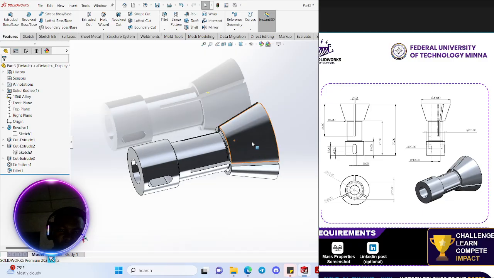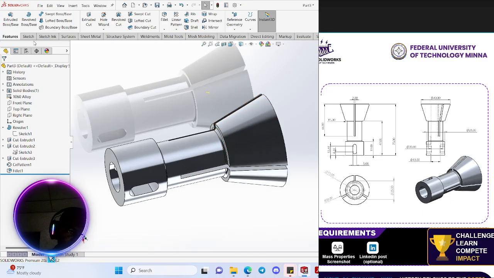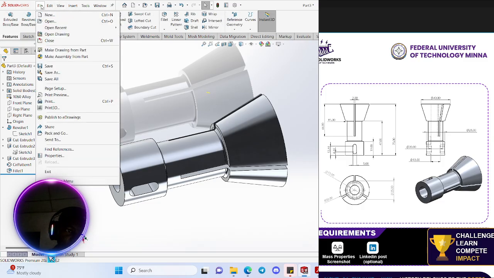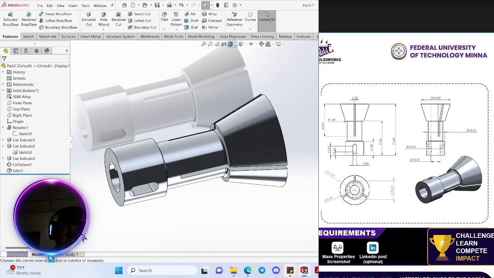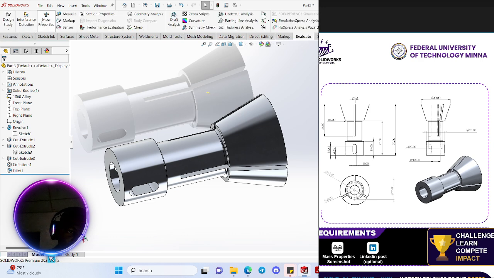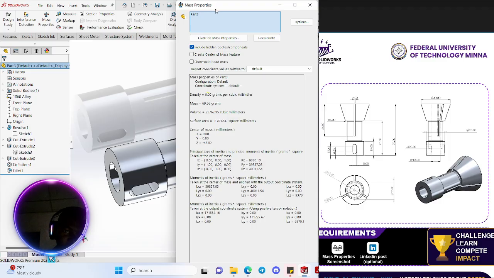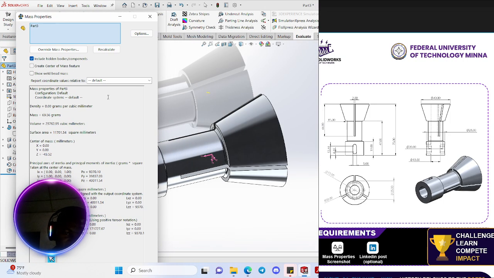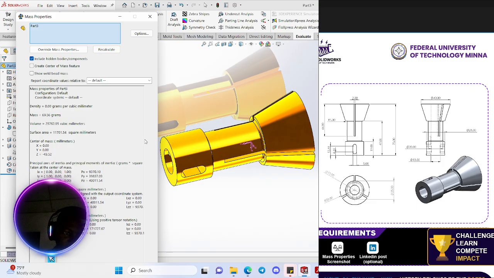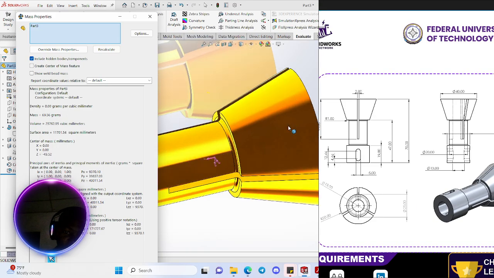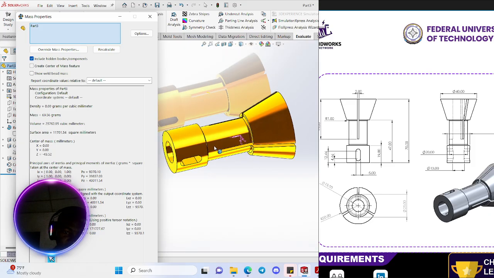Now what you need to do is to check the mass of that material. To check the mass, you go to the evaluate tab and then go to mass property. You can see this is the mass of this material in gram. So what we said is for you to look for the mass in kilogram.